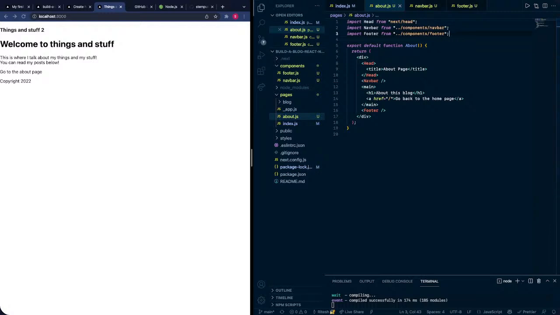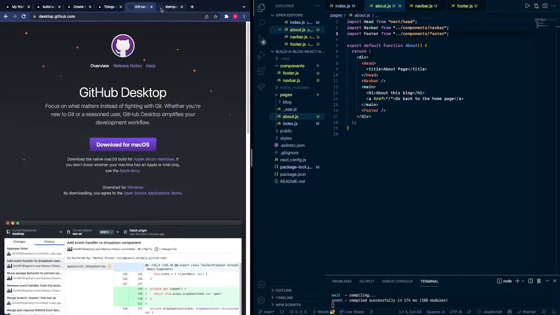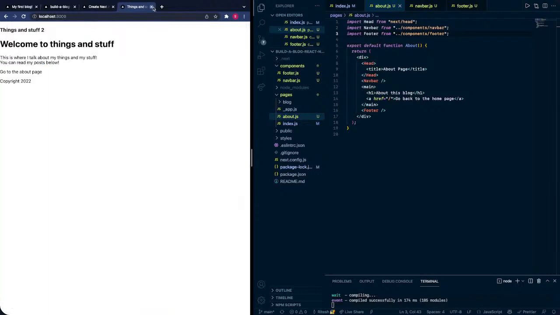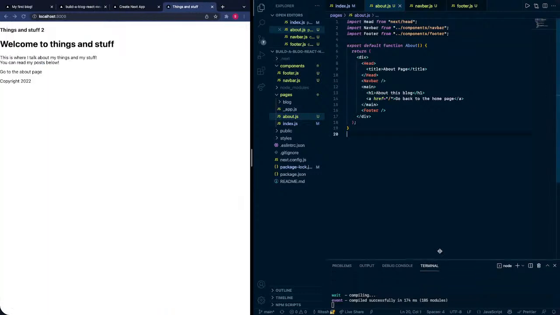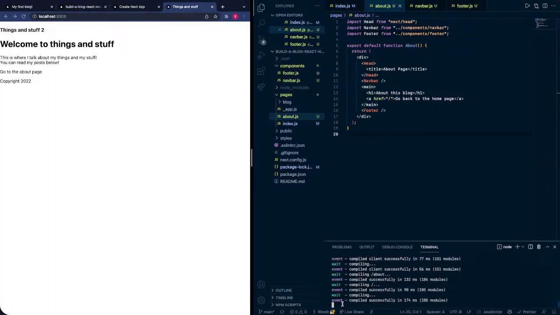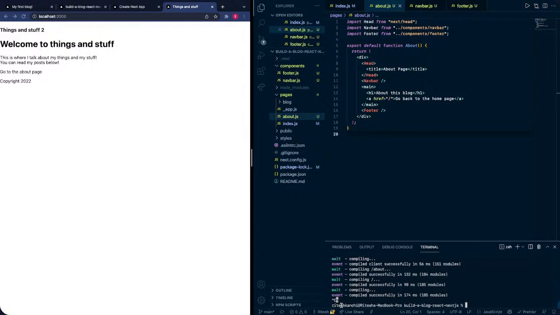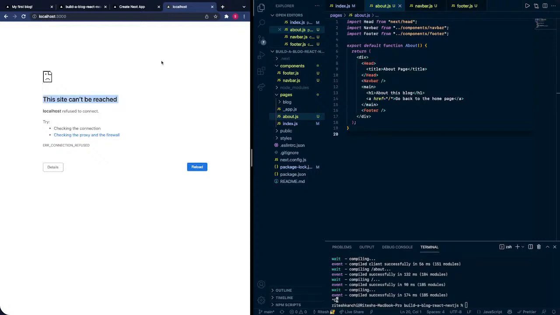All right, cool. So now let's talk about styling. How do we plan on styling this page? Because it's pretty bland right now. All right, so let's get started. What I'm going to do is we're going to end our server. So you can click in here and hit Control-C. And now it's over. If I try to reload this page, it's going to say it can't be reached.